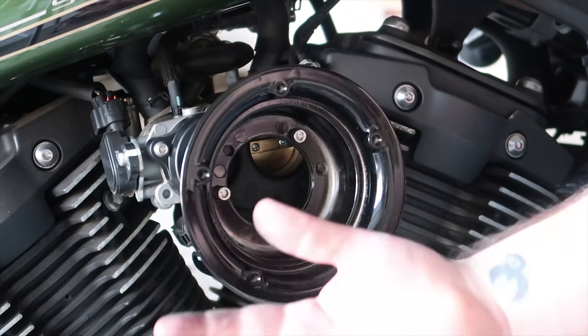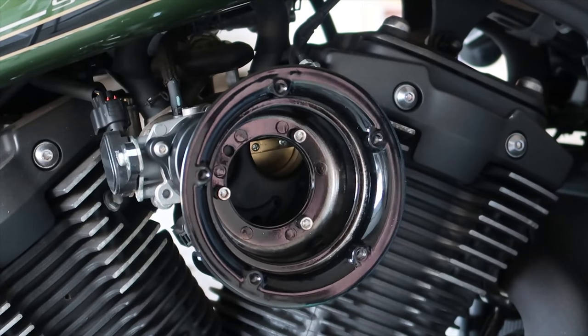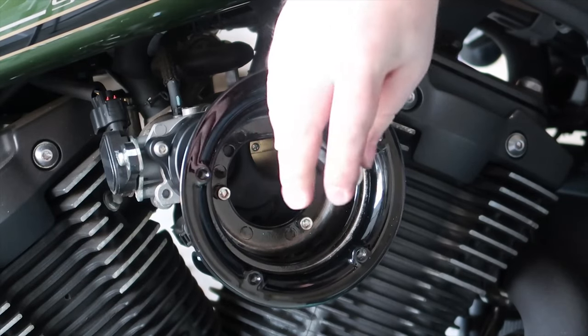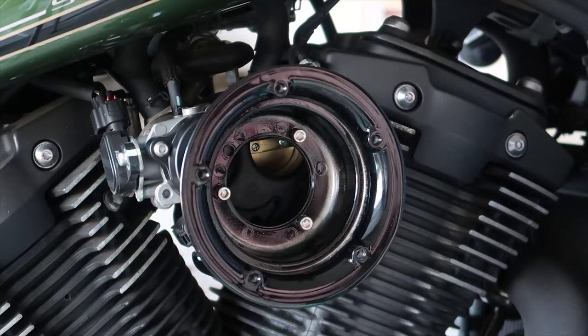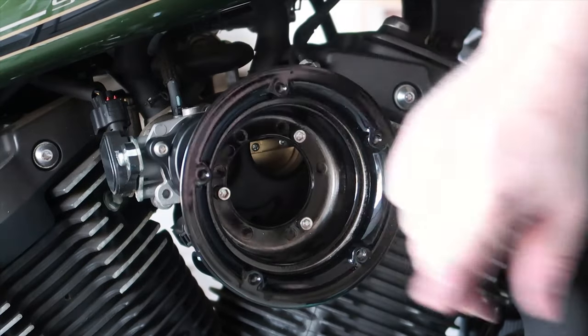It's SAE. SAE parts, and oh my god. Why can't it just be metric? It is totally SAE. Son of a gun. You know what else I forgot to do?